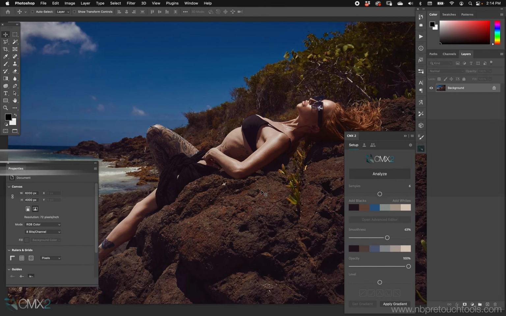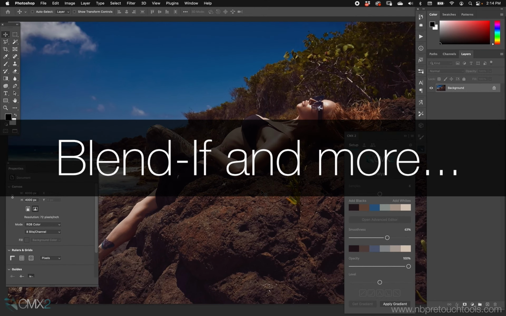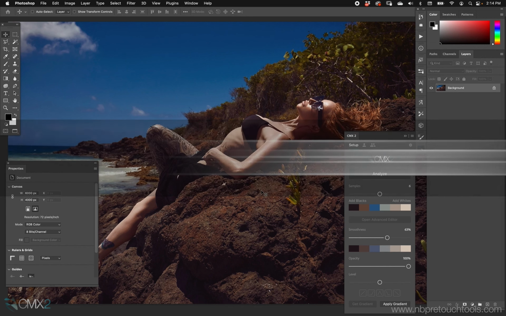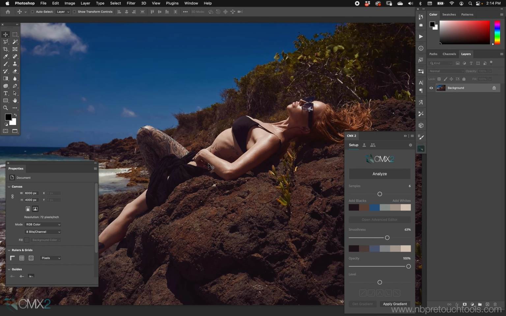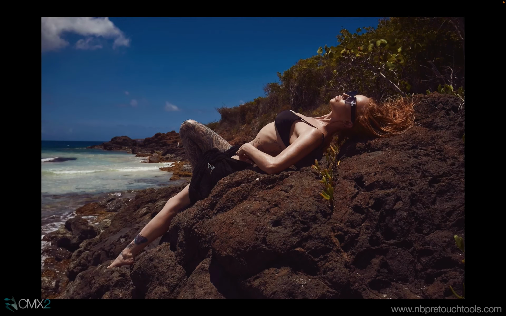Let's talk about some things that CMX2 does that are really, really cool, but also hit you with a bit of a curveball in case you haven't considered places to get color palettes from, all right? So a couple things I want to show you first. Now, in our overview of CMX2, we talked about that it does everything CMX1 did, and then some. And today we're going to talk about what we mean by "and then some." But let's go ahead and extract some palettes real quick, all right?